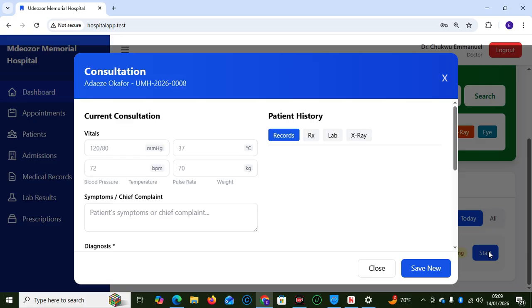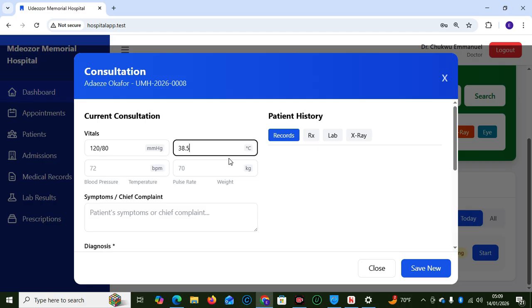First, let's record our vitals. So the doctor records the vitals: 120/80 for the BP, the temperature 38. Say the patient discovered at the end of the day that the patient has a temperature of 38.5. Don't mind about the unit. The units will appear, degree Celsius.